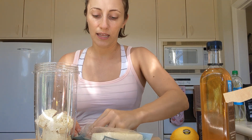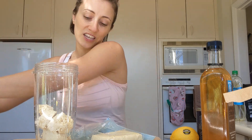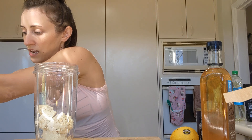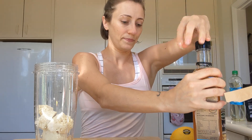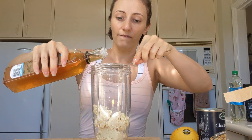I'm going to add that in. I didn't even drain it because we're going to kind of liquefy this a little bit anyway, so it's fine if some of the water gets in there — no big deal. Then we're going to add some apple cider vinegar, about half a tablespoon.